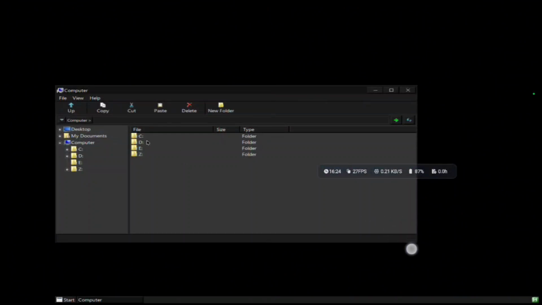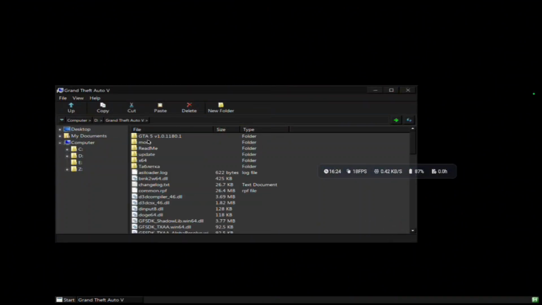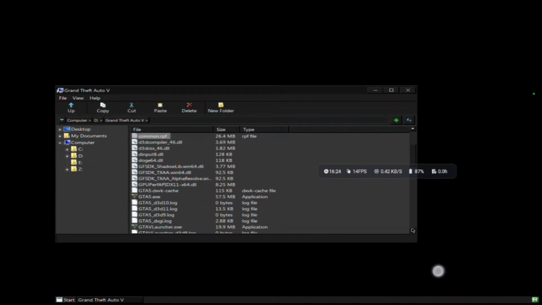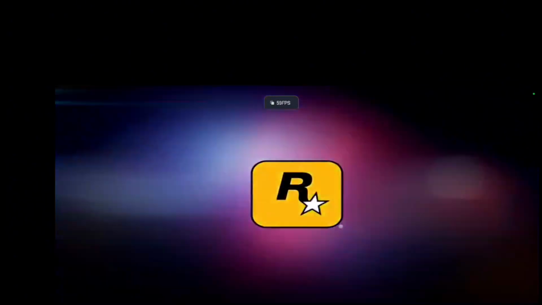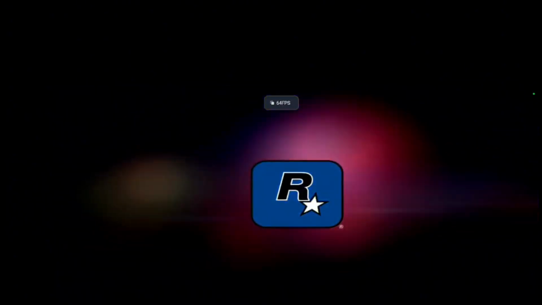Now let me open a game. For example, I open the GTA 5 game, and we want to set it up with input bridge. How are we going to do it? So in this video, that is why I'm here for you this afternoon, to take you on a lesson on how to do it. As you can see, no input bridge is coming up. There is no input bridge here. So how are we now going to set it up?